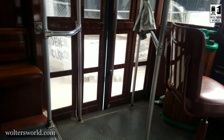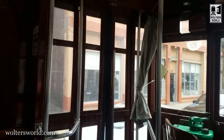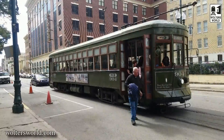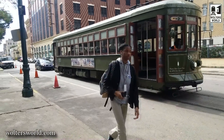You can exit from the front or the back of the streetcar. If you exit out the back, you have to push really hard on that door to get it open and push down the step. So honestly, unless you're pretty strong, I recommend going out the front door — it can be a bit tough. Also, when stepping out, don't just jump out. Make sure you look left and right before you step out in case there are bikes or other traffic, because the streetcar is in the street.